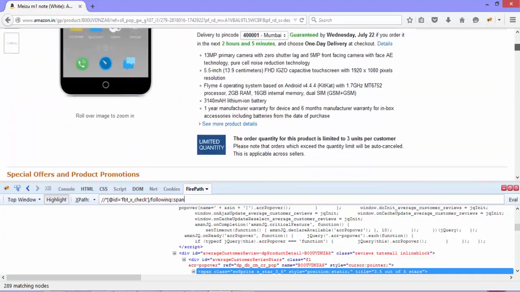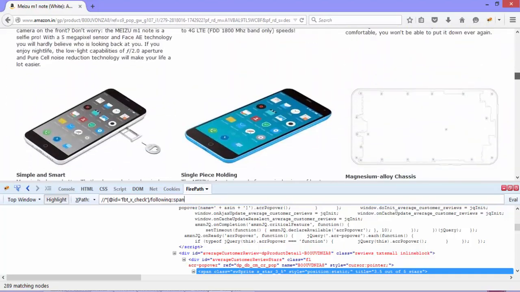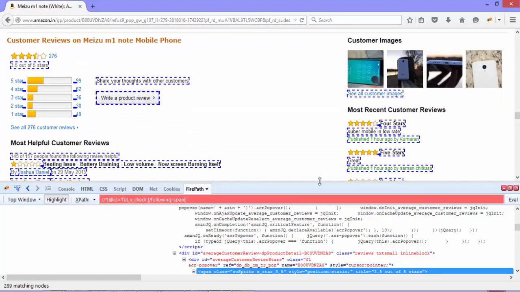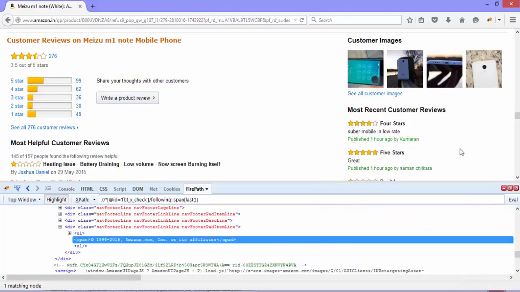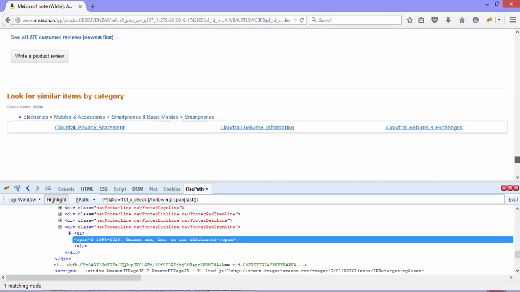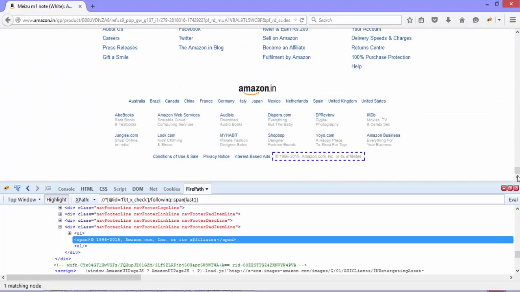And now let's say I want to list the last span of this particular page, then just add a predicate last and hit enter. Now you see all these have disappeared, meaning somewhere else in the page it is enabled like this, right?